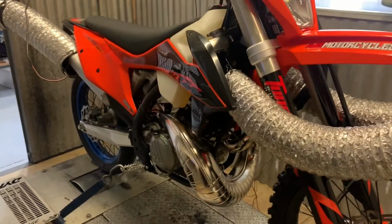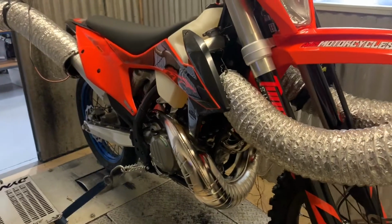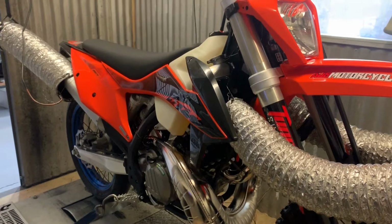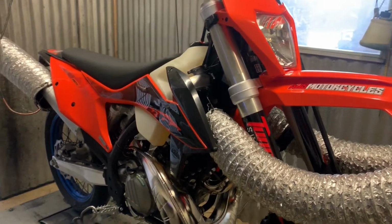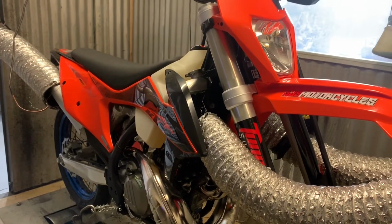Well, it's fair to say that I've absolutely hammered this thing on the dyno. I've been doing runs now for about 40 or 45 minutes. A mixture of wide open throttle runs and part throttle runs where I allow the engine to rev all the way out, and then a whole lot of runs at a constant throttle.